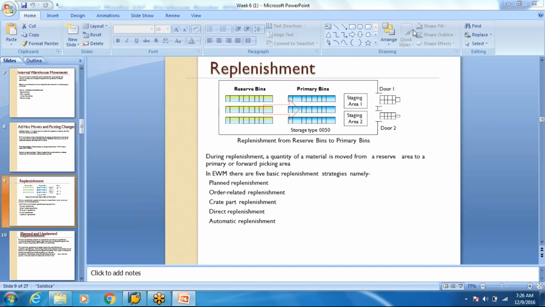So, does the ECC throw such an error? When you try to do a posting change, unrestricted to quality, in MIGO, what it is going to do is create a delivery for you. It's not going to create a material document.